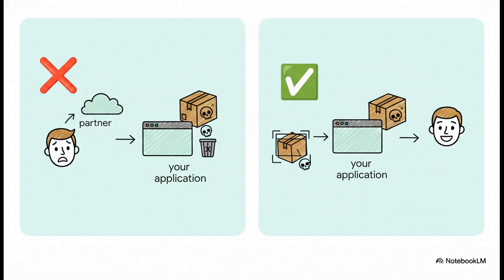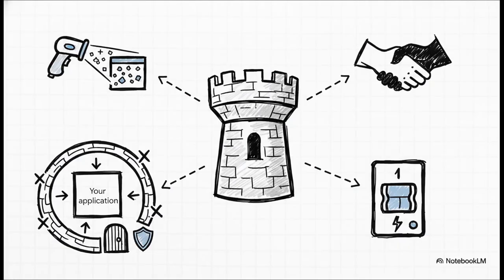The fix is to treat all external data as hostile and validate it against a strict schema before you even think about using it. This really requires a paranoid mindset, in a good way. You have to validate and sanitize everything that comes from the outside world. Treat your partners like any other untrusted user. It also means you should lock down your outbound calls to only the services you absolutely need, and use patterns like timeouts, so if a partner's system goes down, it doesn't take yours with it.